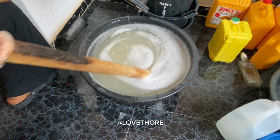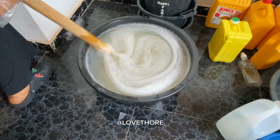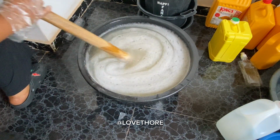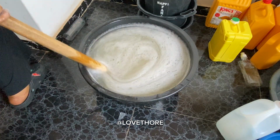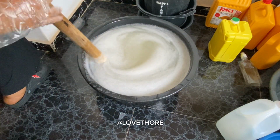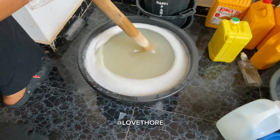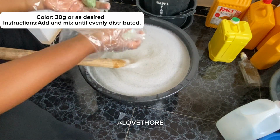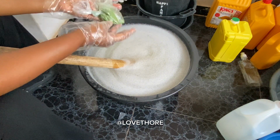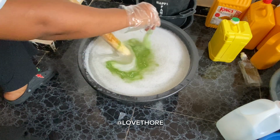Now at this stage, some people prefer to leave their liquid soap in this color, but no, I want an attractive color, let's say green or lemon. This is the natural color that comes with it. This is what you're going to get after mixing it properly with no mistakes. If you want this color, just keep this step. But me, I want my color.